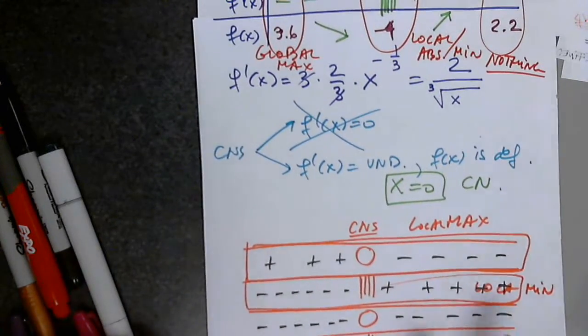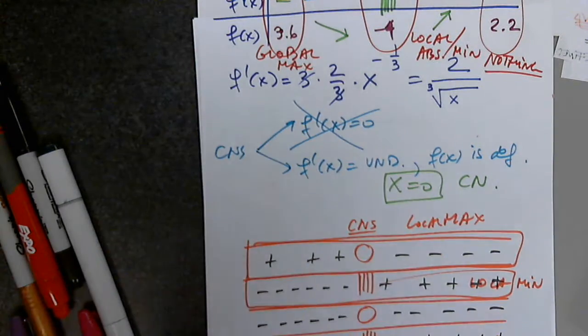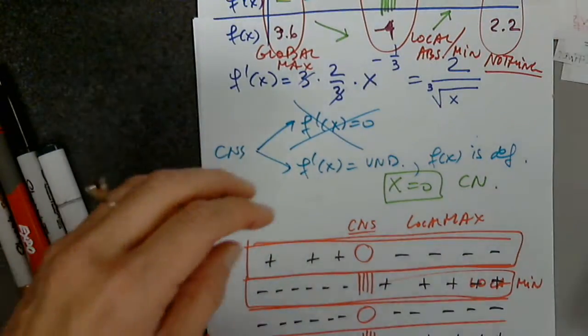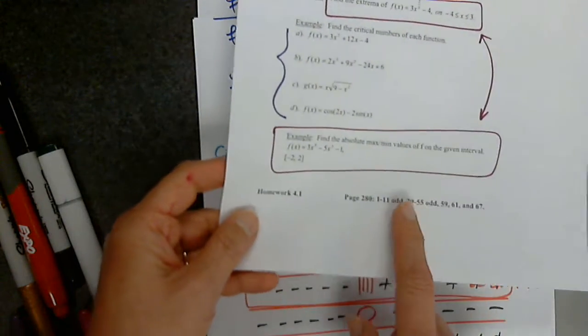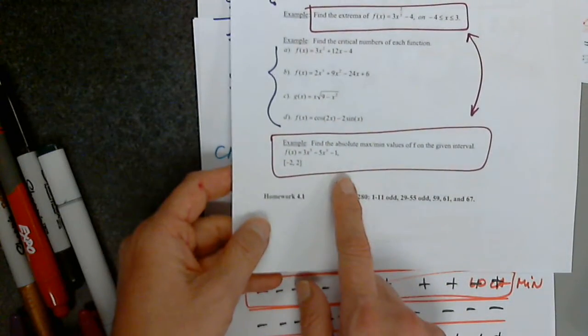That's how we study a function on a closed interval when it comes to its extrema, max, min, local, and global. I'm ready to look at another problem before we move on. So we can find the absolute max, min values of f on the given interval. Is this okay? Or we can choose another. Yes?